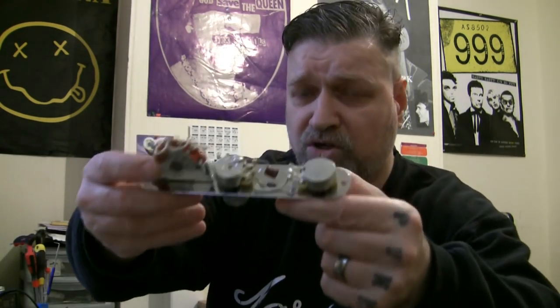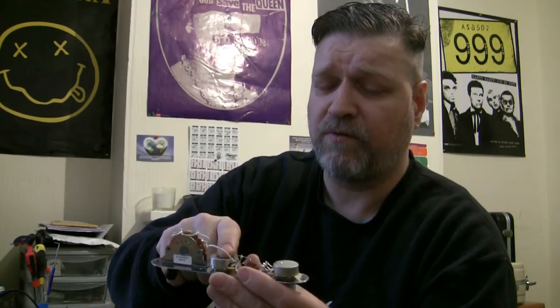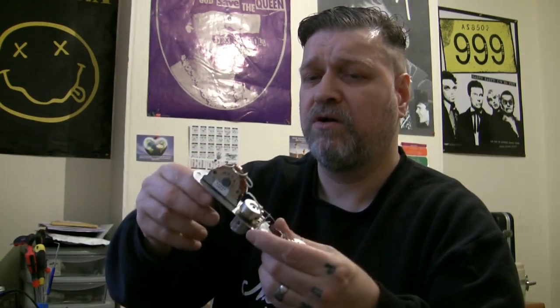I also need to change the switch and pots on this control plate. I could leave the volume, but I have bought a 300k one for the volume. A shame I didn't get a 300k push-push pot, because that may have worked better. I might go online and look for one. I will use one of my Mullard Mustard capacitors, not this one that came with the guitar. And obviously I've got my new four-way switch, which will be going in there. So, I'll come back again soon.